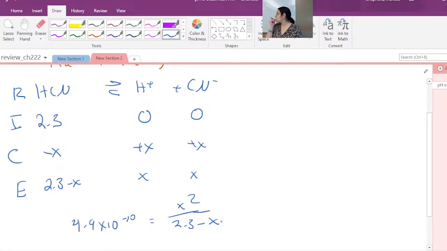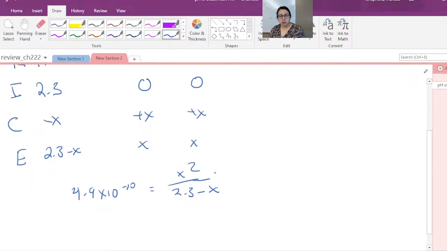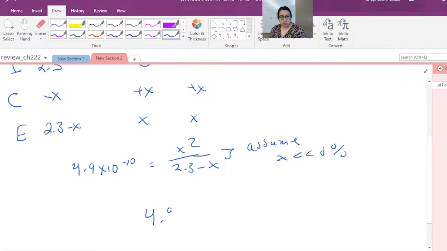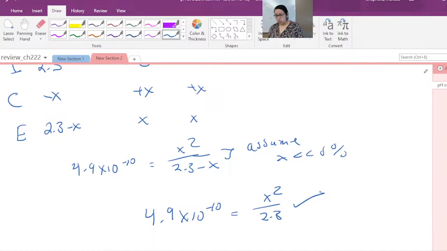So you could take an assumption here. So it sounds like you did the quadratic. So that is fine. I just want to note that with this factor, we can probably assume that x is very, very small. And so if you went on to solve it like this, then that's fine. So we should get the same number. So go ahead, tell us what you got. Just for x? Yes, you can walk us through the math too, because there's nothing wrong with what you did. It's just more precise.